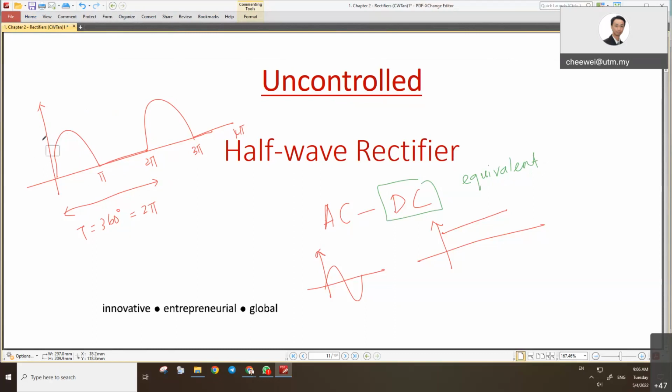So can you tell me where is the DC here? Somebody says that it is from the maximum. Which is the maximum? Maximum we say as Vm, yeah? Remember the symbol we use, M for maximum, or the peak voltage, Vm. Okay, so I'm giving you a few choices here. Maybe I can put different lines here. One is Vm, one is Vout. Which one do you choose? The DC is Vm or Vout.